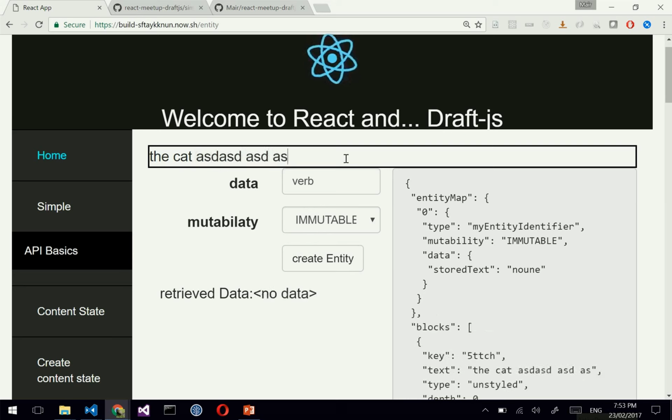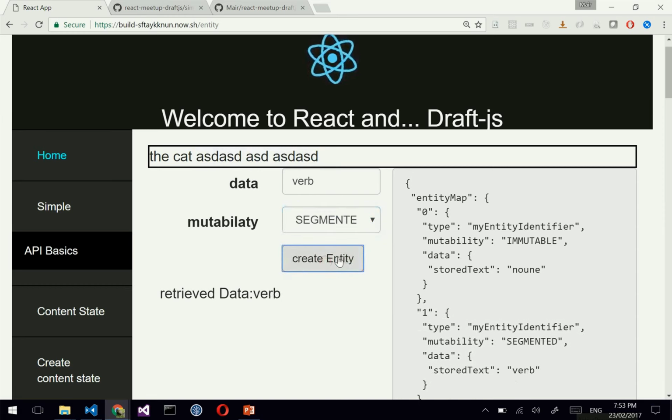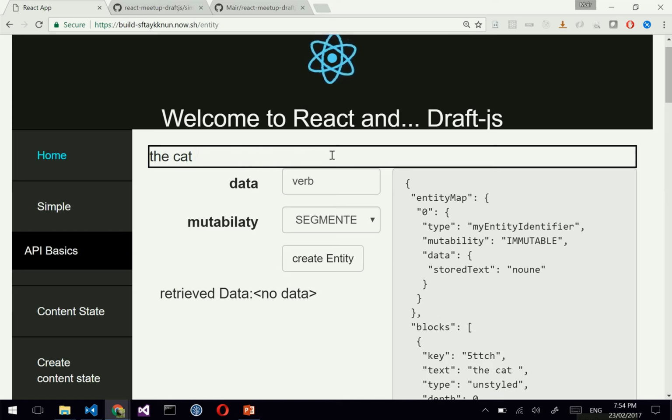However, I've got some options. If I say this thing over here is, let's say, segmented, and I create an entity on that range, then that particular piece of metadata exists along all that information, but if I delete one of those pieces, the other pieces still remain. So it defines it by the segments of the word.